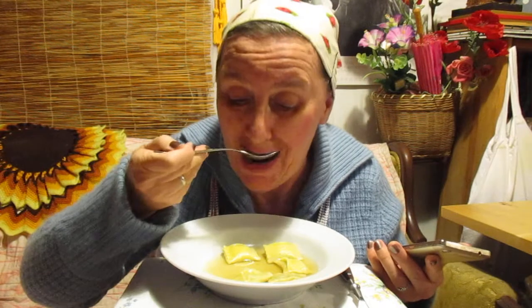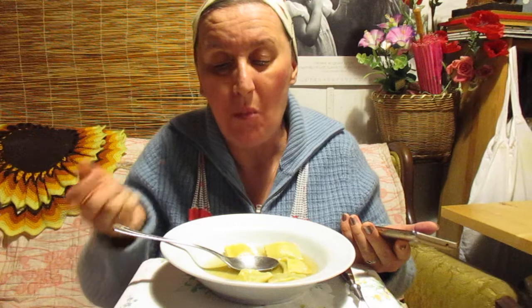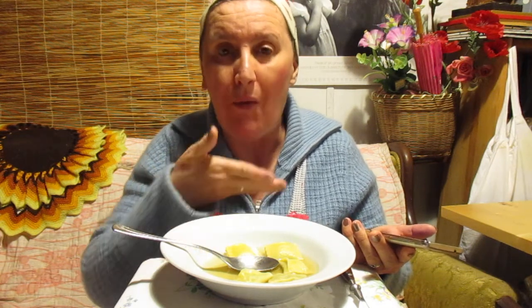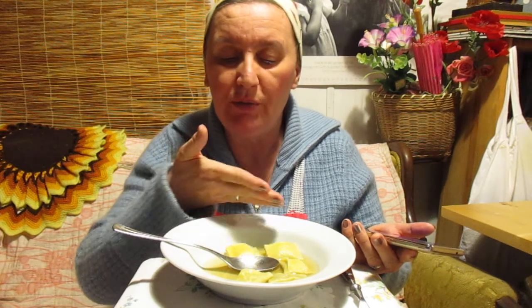I'm still going to tell you about what I didn't know. I think my grandmother would buy bones with meat on it from the butcher and make a beautiful broth, and then she'd boil the Maultaschen in it later on. As far as I remember, they put Schnittlauch — that's chives — into it.